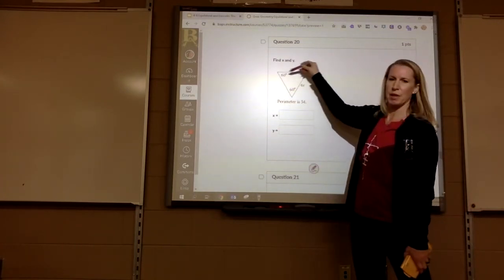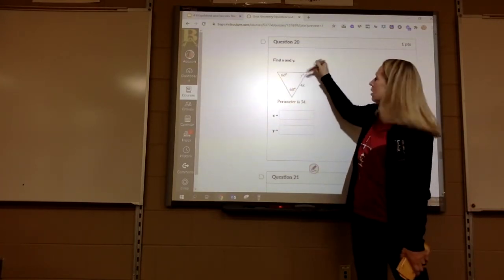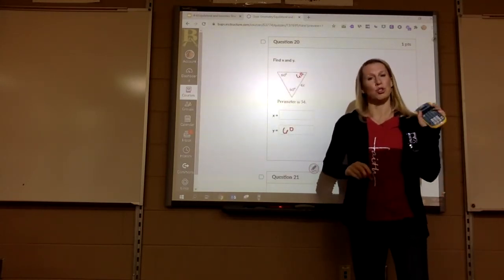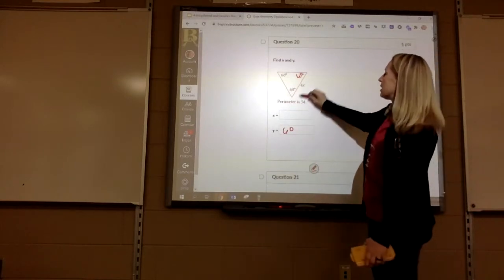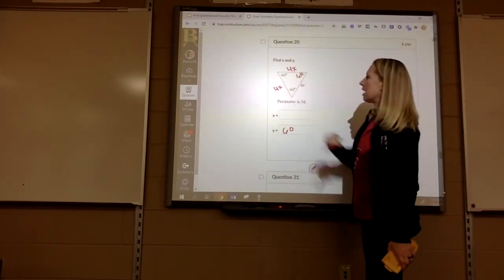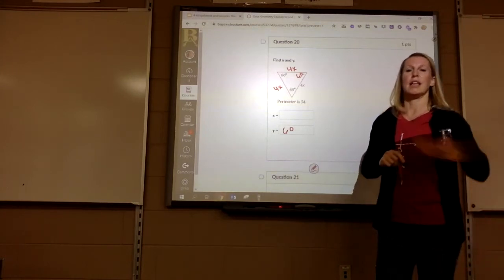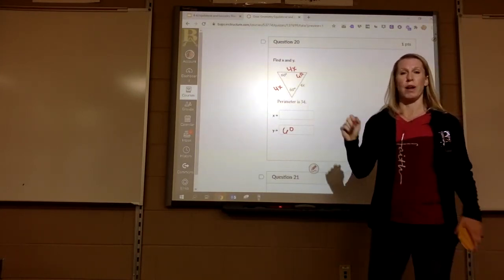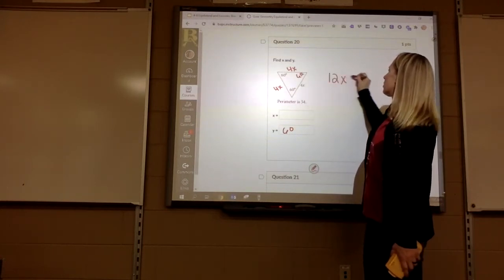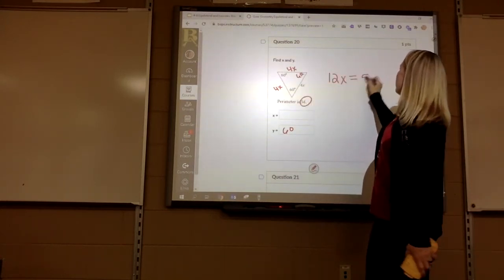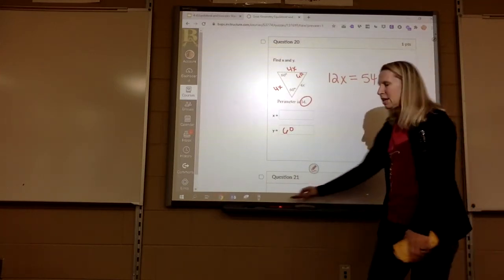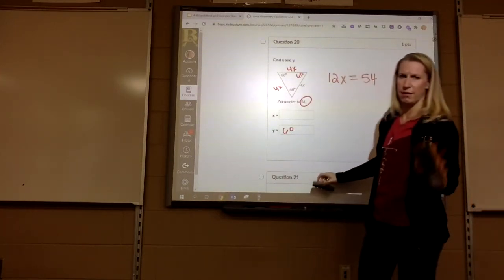So what would y have to be if you know that's 60 and 60? Y would have to be 60, which makes that an equilateral triangle. So if this side is 4x, this side would be 4x, and that side would be 4x. To get the perimeter, you add all the way around. So 4, 8, 12x would equal 54. So just solve for x there. And I believe that's a decimal, so that's okay if you get a decimal.